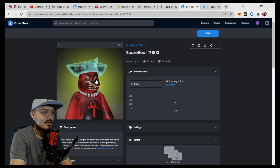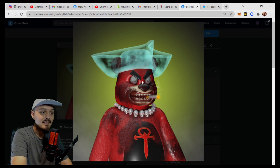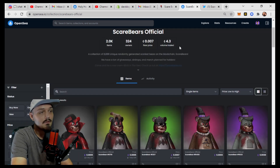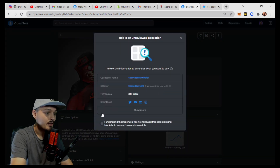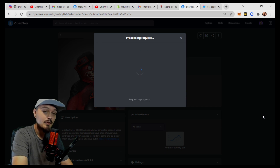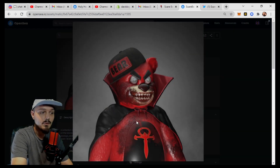So we can look at their Scare Bears official collection — this guy right here, hopefully I picked a good one that you at home will want to have. I thought he was pretty cool, especially with the ghostly captain's pirate hat. Leave your wallet down below and I will give this to one of you in the next 24 hours. But there is much more here — 4.3 traded, and they just launched, so we are very, very early to this. I'm actually going to buy this second one as well, so we'll give away two. I really like this guy too — red and black together just look really well, and the art behind these is super cool.